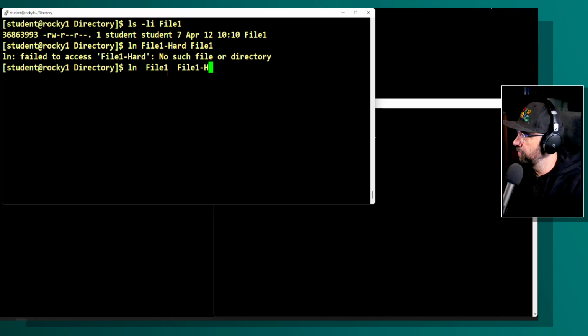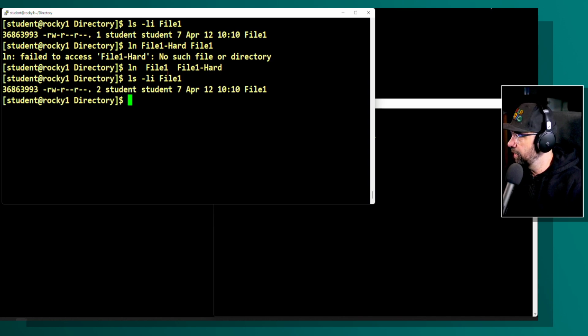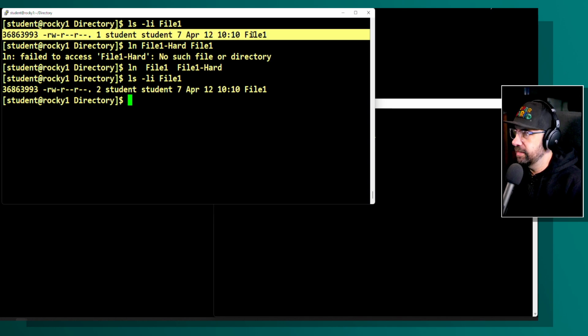I never do this right the first time. I don't know why. If I go back to our original file, you see many differences. You see that this file still has the same ID, which makes sense, but this number changed. It's now from 1 to 2. It means that this file now has an alternate name, which it does because we just created it.